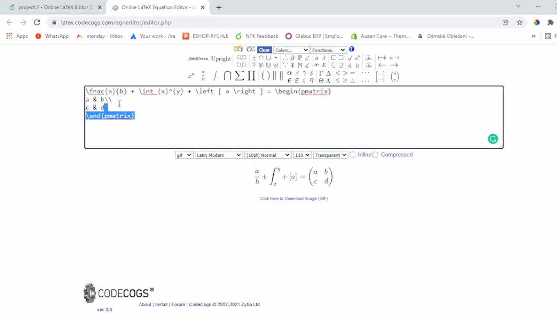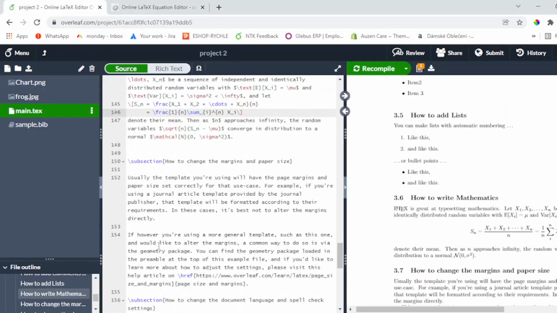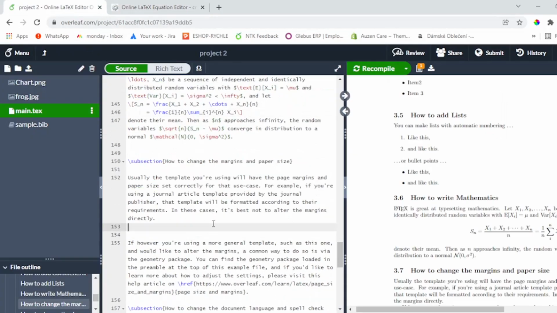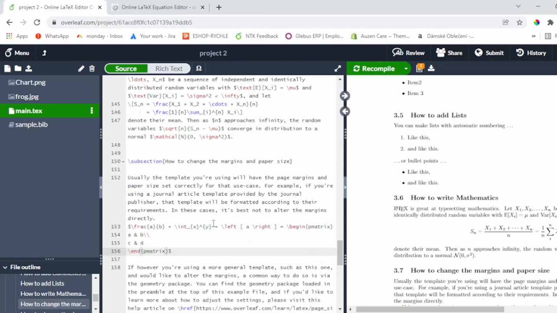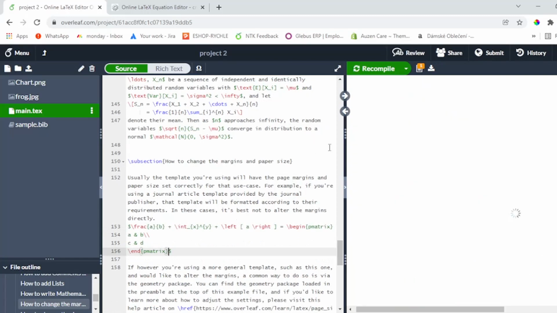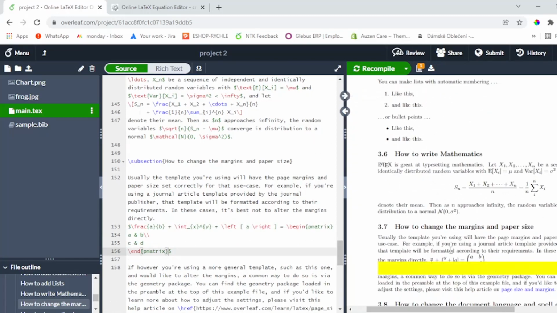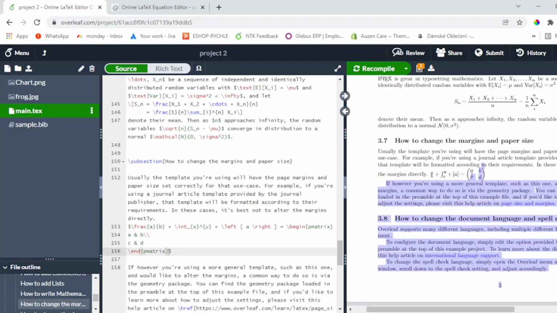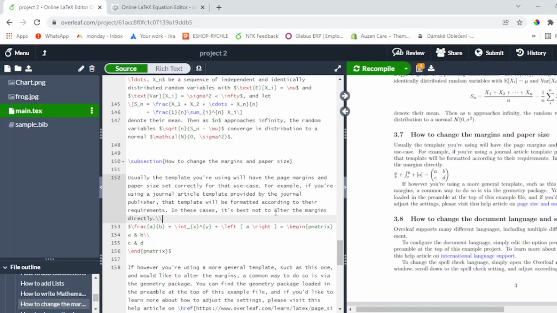So you see here, we generated a full equation. You copy this code, go to your project where you want to insert it, and you just add $, and you paste your equation, and then you recompile. As you can see, we generated the equation here. All right, let us do it in another line. So we have your equation here.